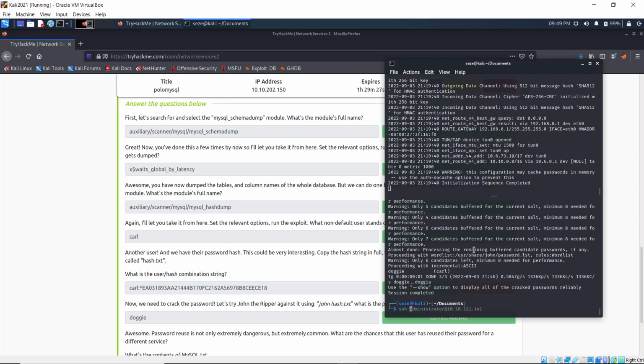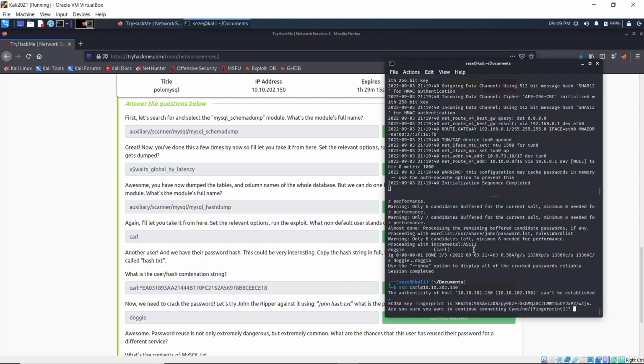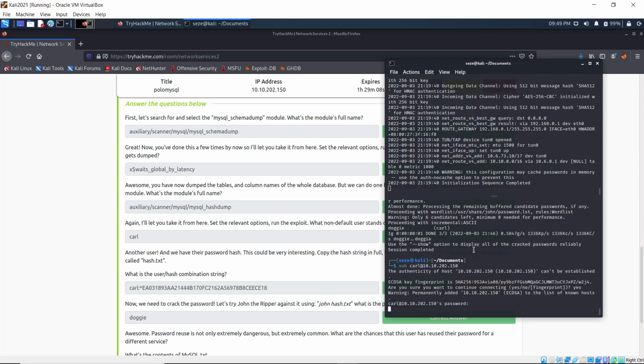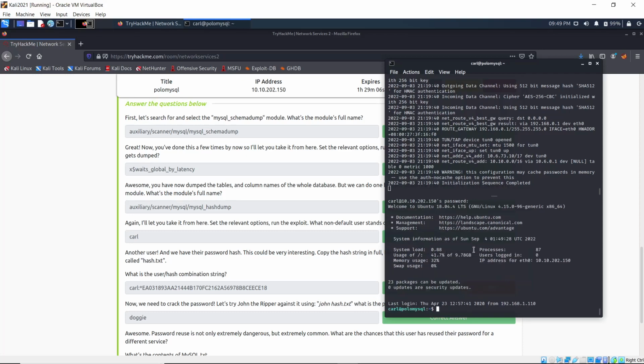So we're just going to run ssh carl at our target machine. Yes, and it's going to ask for our password. I'm going to put in doggy. And yes, we would have guessed right, because Carl is using the same password for SSH.